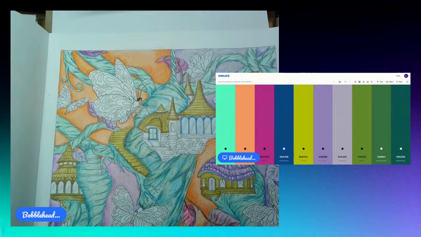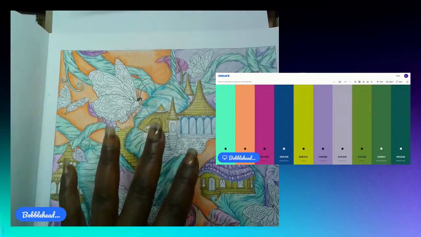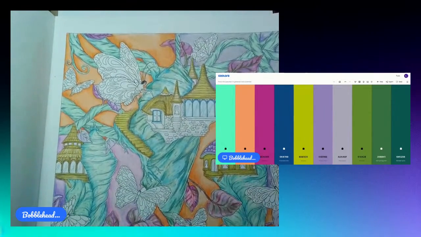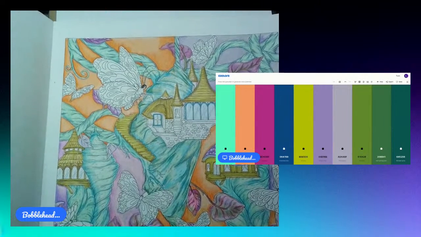I purchased a yearly subscription for it this morning because if you want to generate more than 5 colors in a palette, you have to be Coolors Pro rather than just using the free app. I've used this up until now as a free app, and it was enough for me. But this morning I wanted to generate the palette for this page, which I had colored in an absent-minded way.